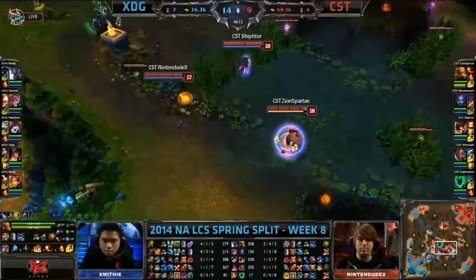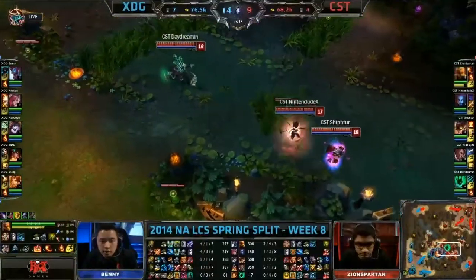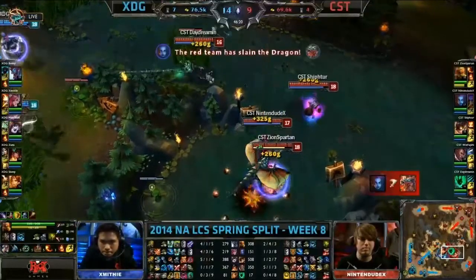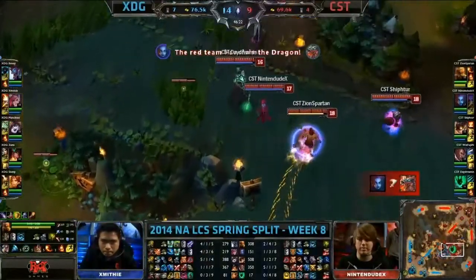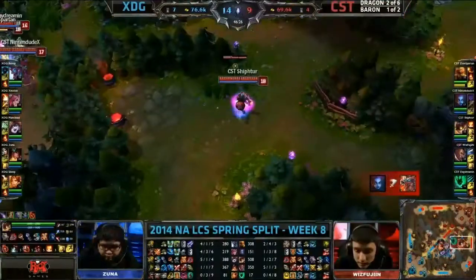Yeah, Sheep got 3 minions there. He's keeping it going, 81 CS on Leona. Most of that shared with the team. Now, fighting away from a turret is actually good for XDG here. Again, though, they have not shown confidence in their team fight.